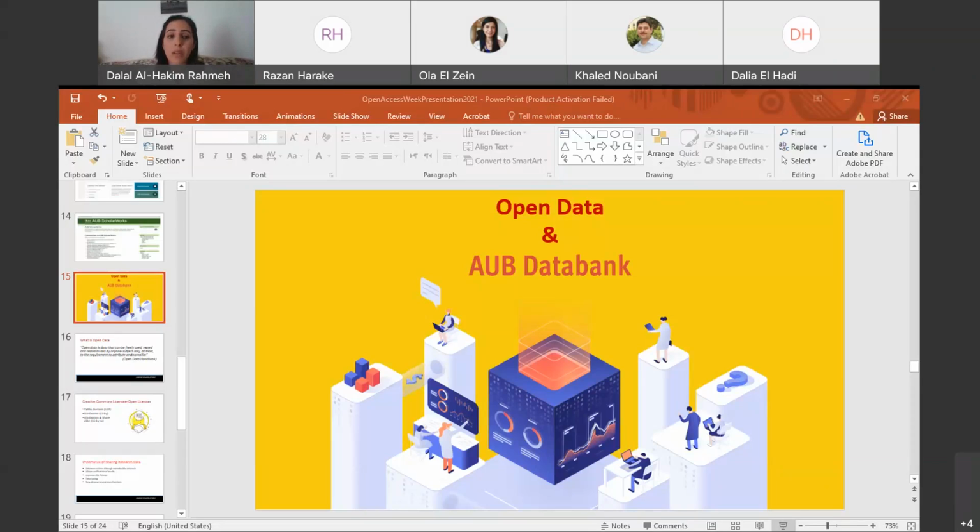CC0 enables the owner of the copyright to waive those interests in their work, and thereby place them as completely as possible in the public domain. So their work will be used freely, built upon, and reused for any purpose without restriction under copyright.